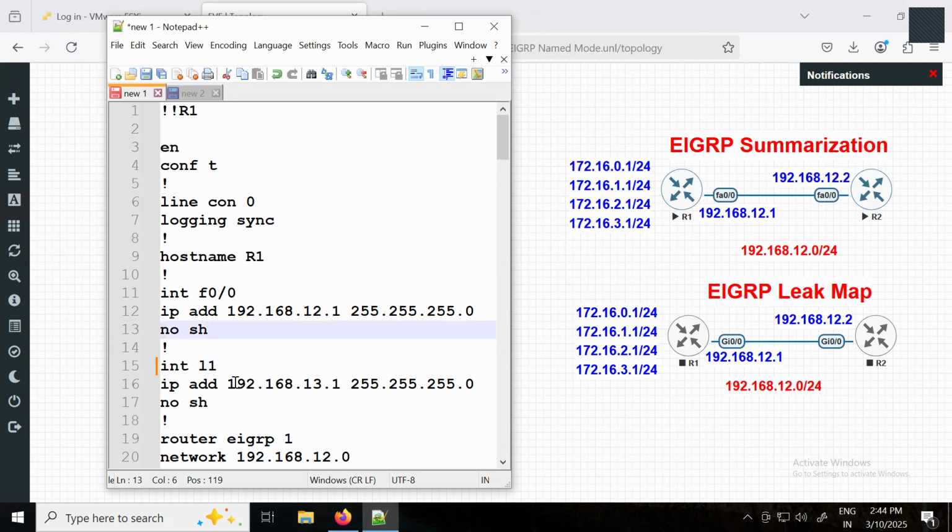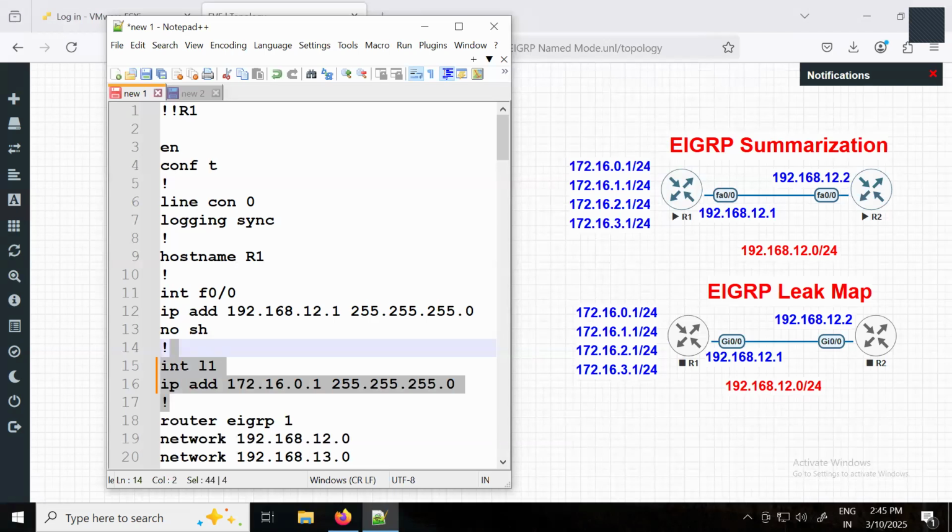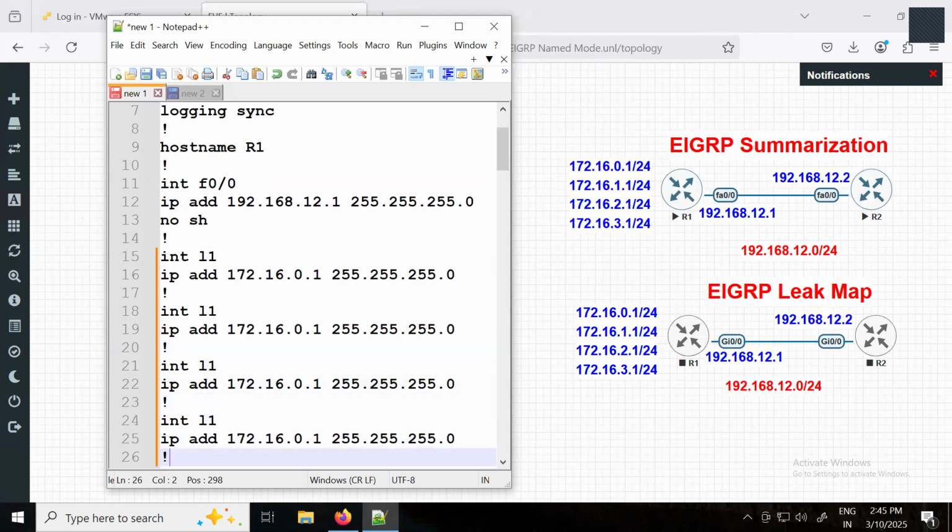Interface loopback 1, 172.16.0.1. Loopback 2, loopback 3.